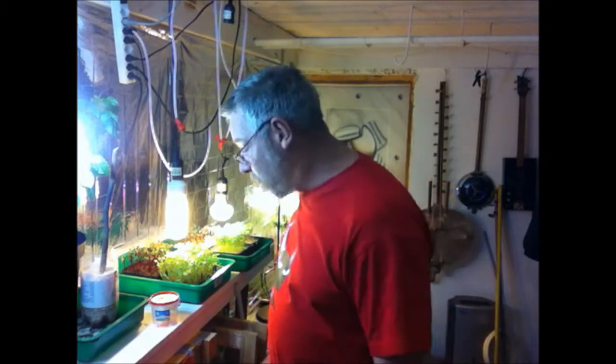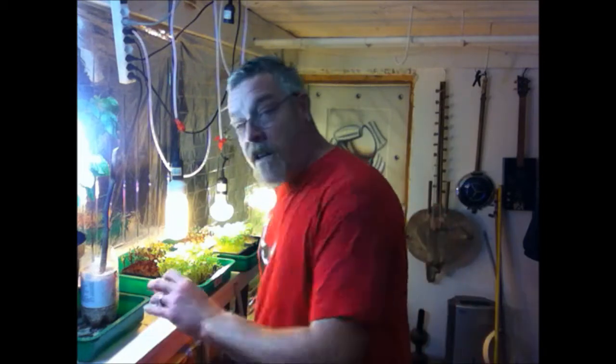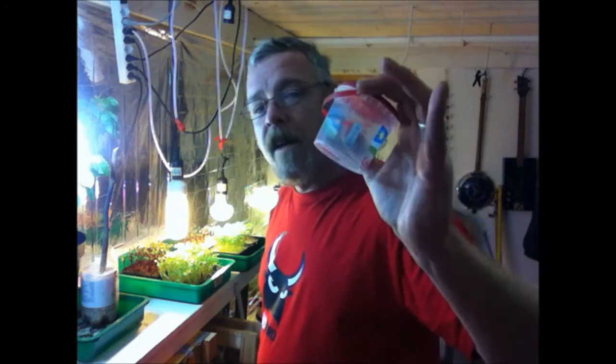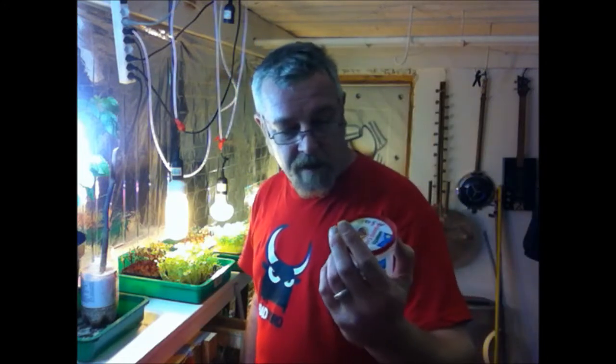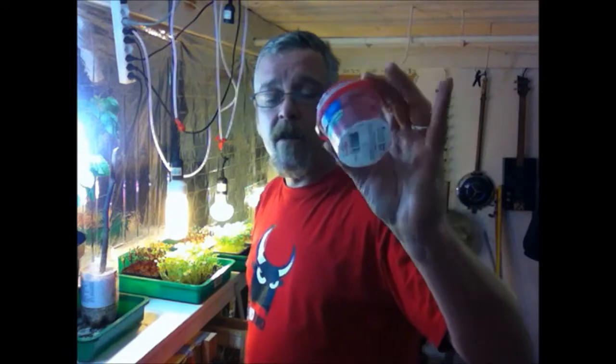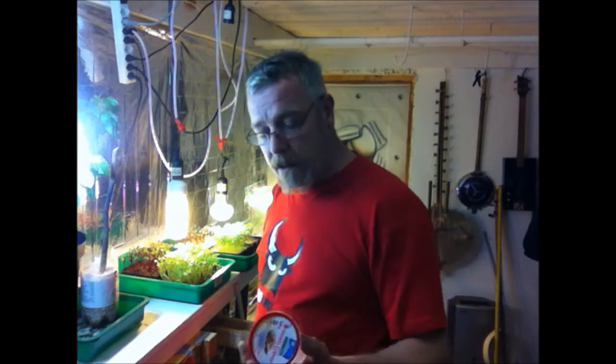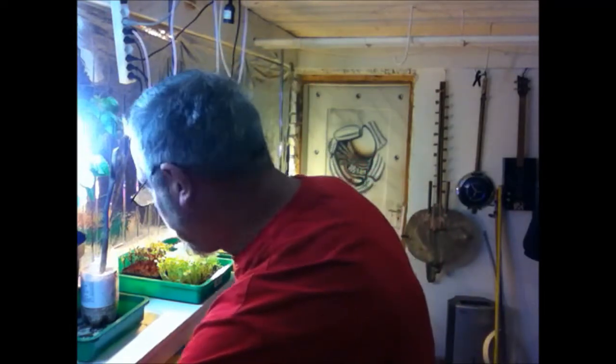I'm not going to let you watch me plant them - you'll see updates if you're interested. And these are my mini kiwis. These have been stratifying in my fridge and I didn't have much of a response, so I only stratified a few. I was going to give some away, but I'm going to try and start these as well and find a spot in the garden. They are very rampant, so I've got to make some sort of structure to put them on. They like very well-drained soil and at the moment my garden is like a mud bath.